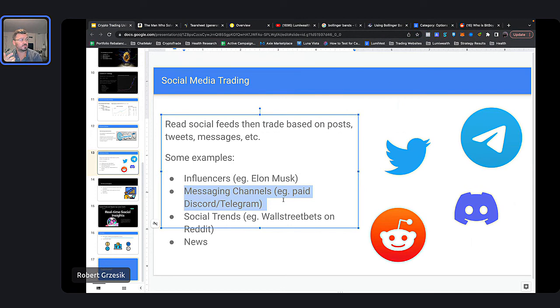So if you're inside of some trading channels, and I mention something, I think this is a great stock, you can automatically go out and buy it, right? Social trends like Wall Street Bets or Reddit, you can do that. You can trade off of the news as well. So let's say some news came out about Bitcoin recently, something got approved by the government or whatever, right? You could be the first one to trade that, right? We'll be constantly reading the news and investing in that. So a lot of really powerful things you could do with this type of tech that's reading text and trading off of that, right?